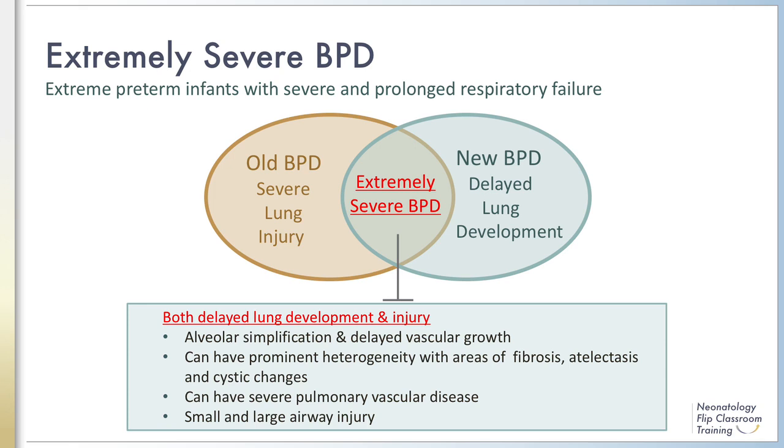These infants are often sick from the get-go, continue to have chronic respiratory insufficiency for months, and many will have acute episodes of severe cardiopulmonary failure from severe lung disease and/or BPD-associated pulmonary hypertension. When looking at the lungs of these extremely premature infants with very severe BPD, the pathological features are a combination of the characteristics seen in the old and new BPD. Typically, they have features of both severe delayed lung development as well as severe injury. This concludes Module 2. Thank you for your attention.